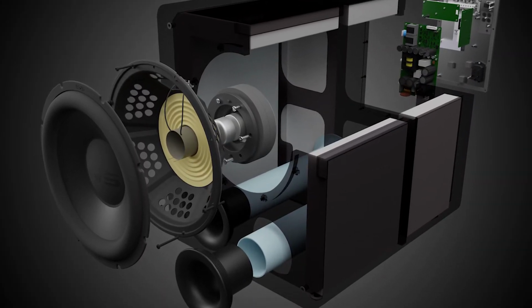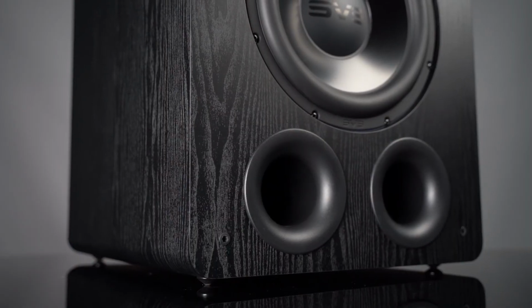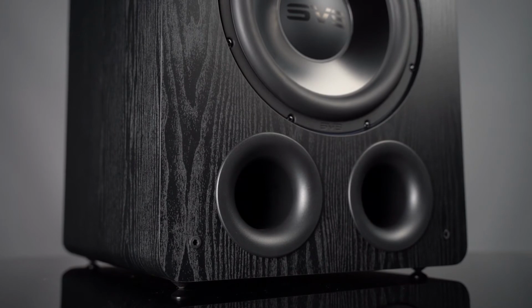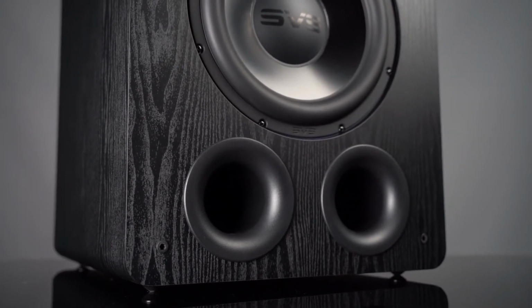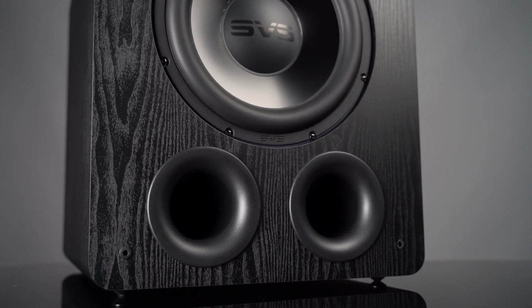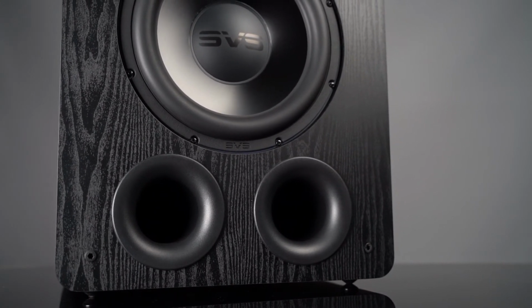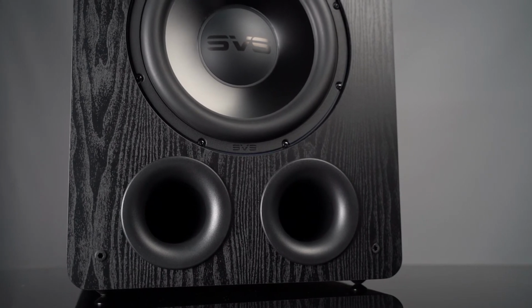That's right. What can you tell us about why the move from a single port to dual ports and what gains or advantages that allows? So we were really happy with the performance results we got from the PB3000 and the dual ports. And we knew that we should really be doing that again in the PB2000 Pro. The idea with the two ports is that you now have larger port surface area to capture the same port tuning benefit, the same benefits of a port, but now you've increased the surface area, which reduces port turbulence and port noise and artifacts like that. So it's a much cleaner, more well-rounded ported system.